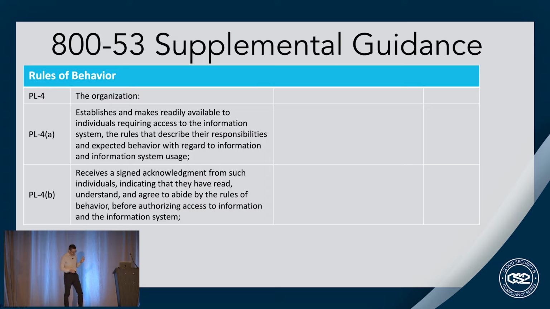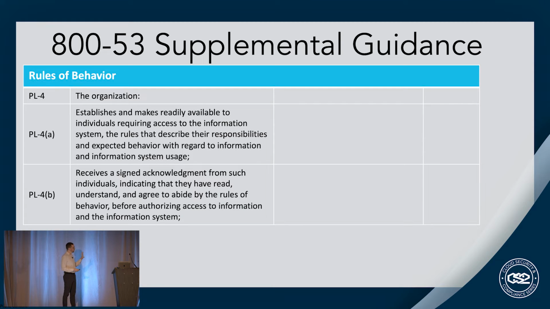I'm just going to give you an example here. When we get to the 193 practice in CMMC, which is social media usage and restrictions, that's based on PL4 Security Enhancement 1. In 853 land, you never use the security enhancement without the base control. So if I'm going to use Security Enhancement 1, I have to use PL4. What is PL4? Rules of behavior. Now, hey, this is required for FedRAMP moderate equivalency, but you can define equivalency however you want. I'm just going to say, what if we used this particular control as the base layer for our social media restrictions that we have to have in the 193 practice?